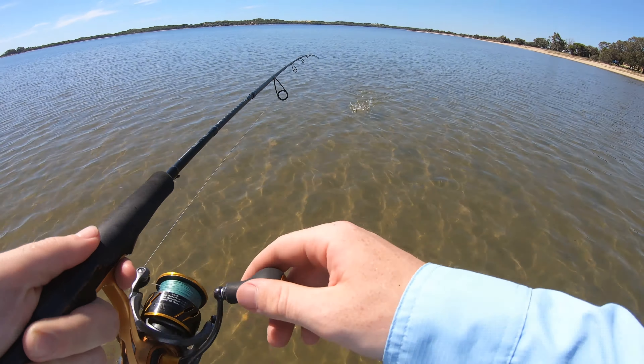There's another one. I think that's only the second one I've actually managed to land. I've got one right now — I've just been releasing them though, unless you want some. They're going off. They weren't hitting surface for some reason; I think the water's too flat. So I've put a little ZX vibe on. Yep, there we go — whiting. They're only small ones here. I'm going to try to push along and see if I can find some bigger ones.